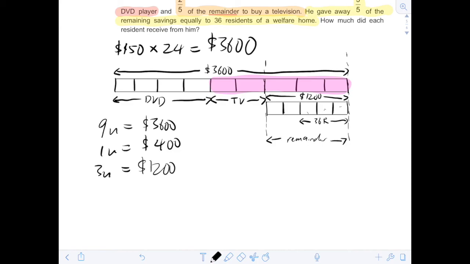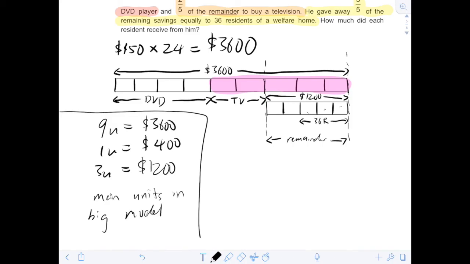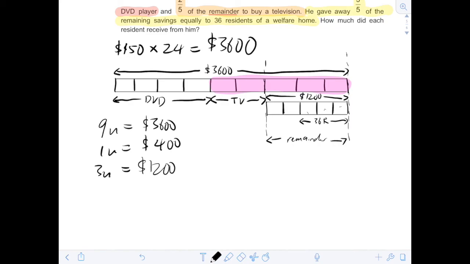So from here, there are 2 ways you can do it. You can either label this, maybe call it the main units in the big model, categorizing them into different ones and making sure the examiner knows what you're doing. Another way is, instead of using the unit method for the next one, we straight away use fractions.